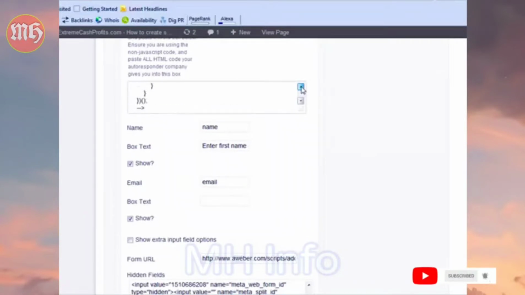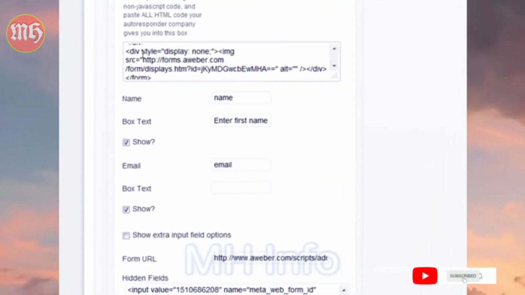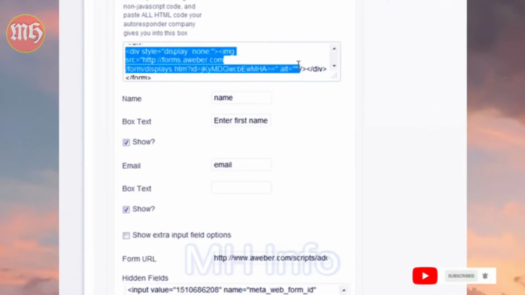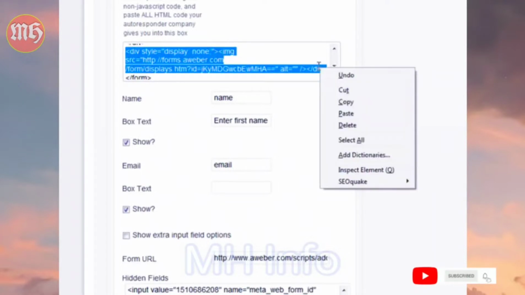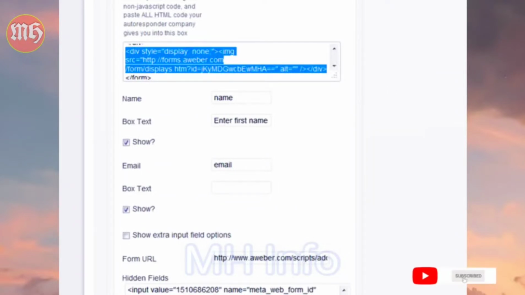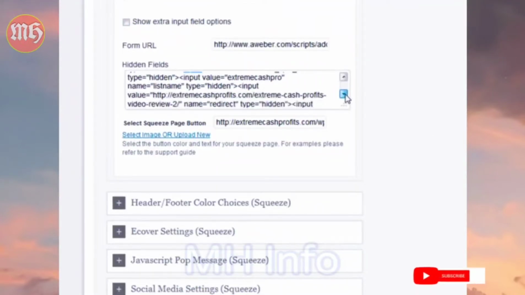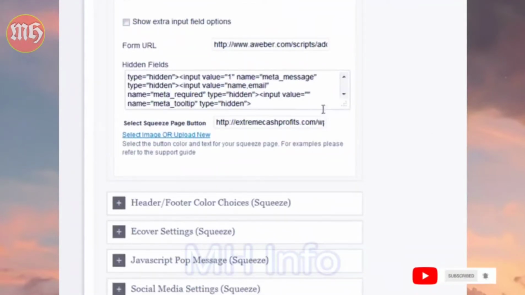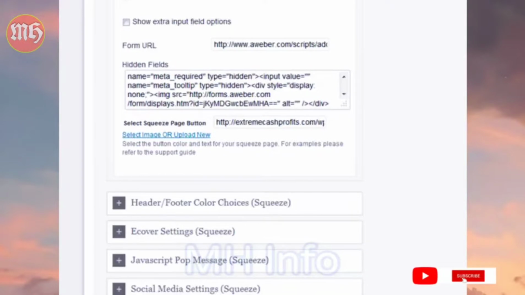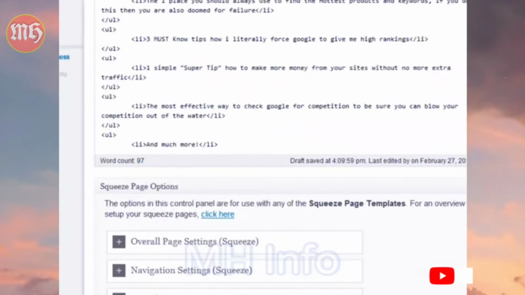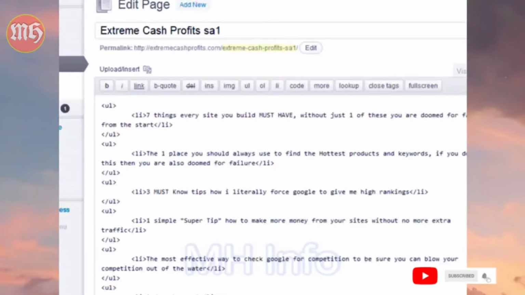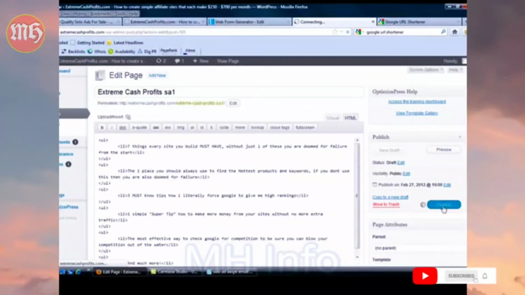Scroll up until you get to this bit just here, look, and what you need to do this every time you set up a new form. This is vital, because otherwise it won't track your stats, and that's obviously no good. And all you do is come down here, look, in the hidden fields, make sure you scroll all the way down. If you don't, that's not going to work, and then paste that code in there like that, and that's done. That is it. So we come up here and then we go to publish. That's as easy as that, and that's a brand new cloned squeeze page set up.